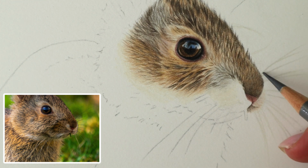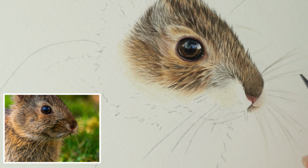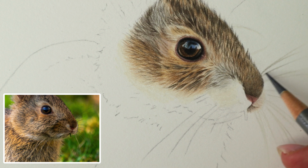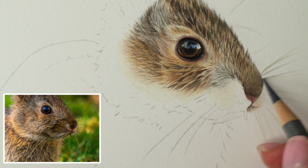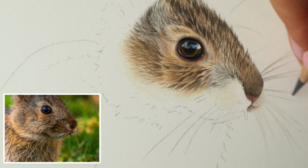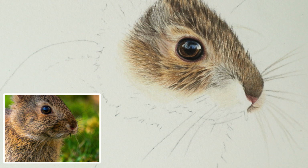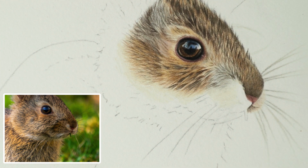I don't want to go too dark too soon, so I'm just going to go over that a little bit, really lightly, just to darken them up a tad. Mostly just doing it at the root and then fading it out as I get further down the whisker. Then they look nice and soft. There we go. They look really nice.